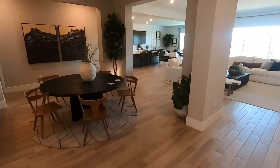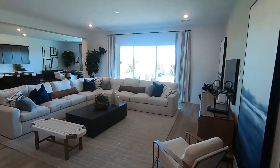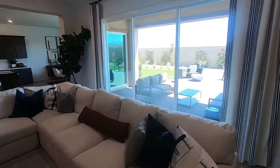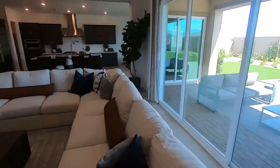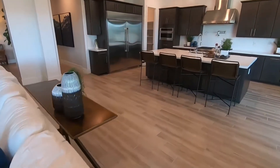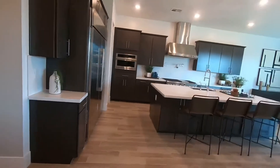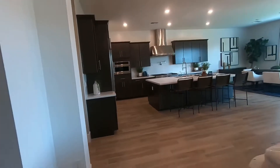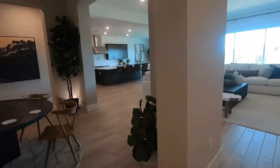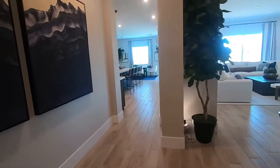Welcome to this amazing house — super open, beautiful floor plan. I believe this is one of the best models Lennar offers. You can put your barbecue out here, a nice area to have parties and enjoy with the family. Down in the kitchen, all of the appliances are included — that 72-inch fridge and freezer is included.